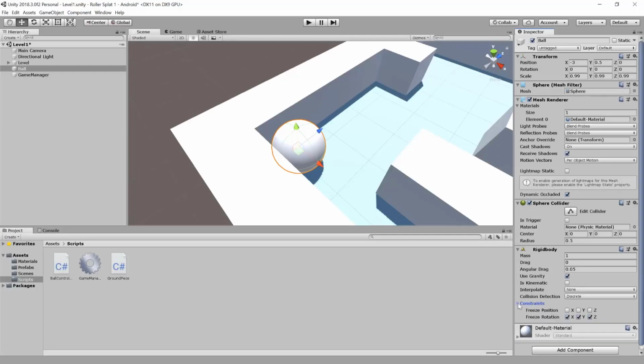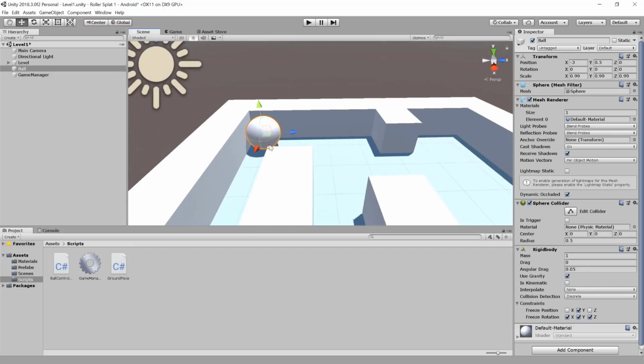Another thing that we can deactivate, by the way, it's under constraints, is the Y point. So just check Y, because you don't want the ball to suddenly jump off your platform. You always want the ball to stay on the same Y level, so on the same height pretty much. So you don't want the ball to go up and jump around and stuff like that. Those things can actually happen.